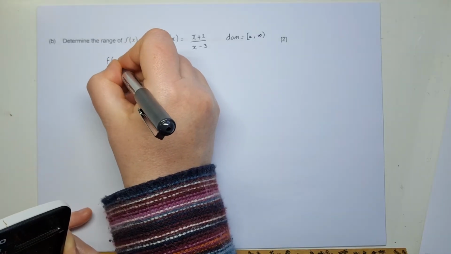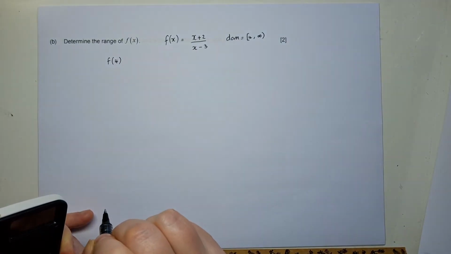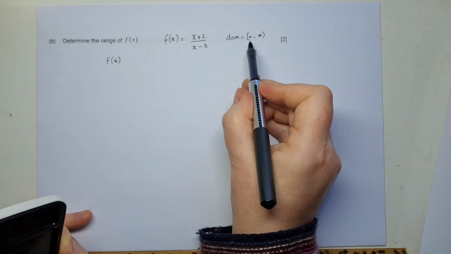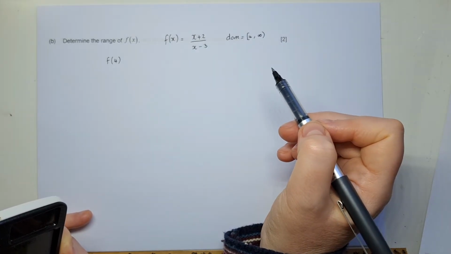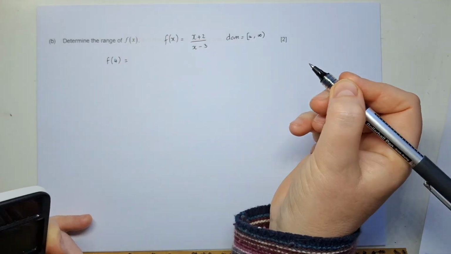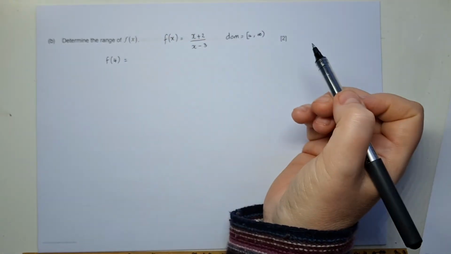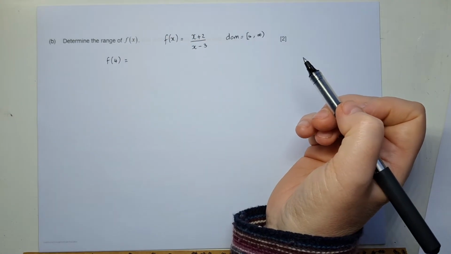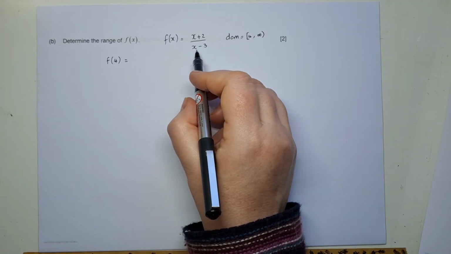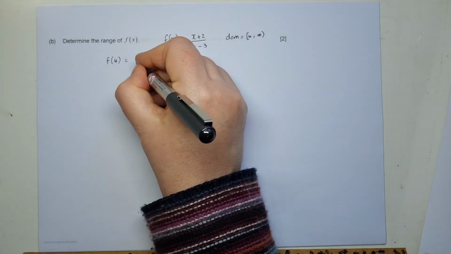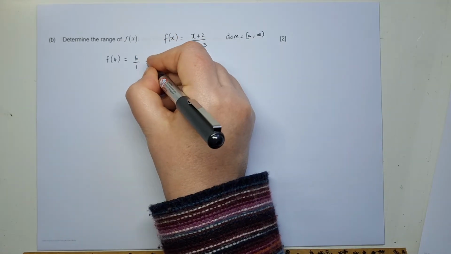So let's just work out some values. Okay, so let's try inputting 4. If it'd been curly bracket 4, you can still try inputting 4. The problem might come if you input a number and you got a 0 on the bottom. In that case, try values very close to that number. Here, we're not going to get that issue. So when we input 4, we get a 6 on the top and we get a 1 on the bottom.